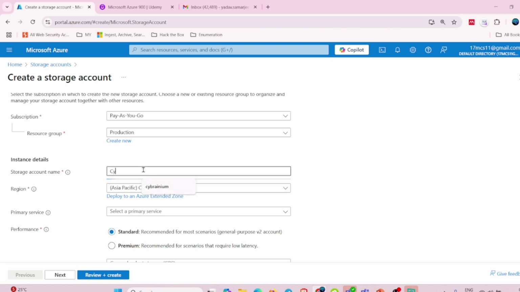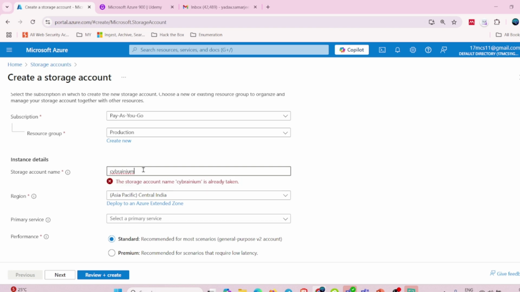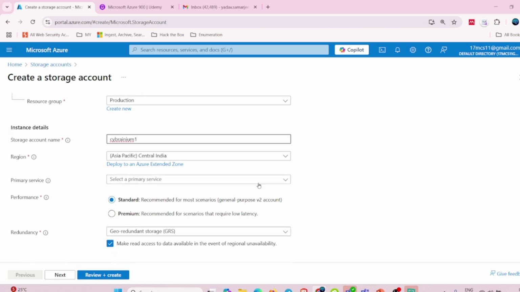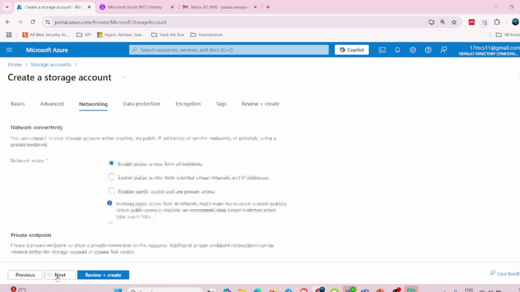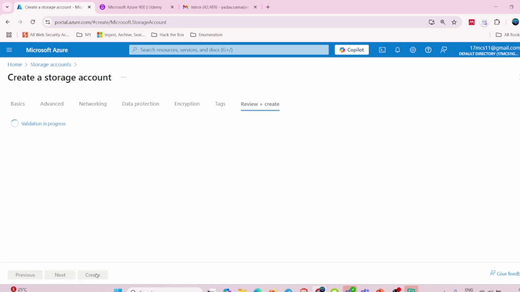Let me choose Cybranium 1, right? Select services. If you want, you can just go through this, click next, next, next, next, and let's create it.